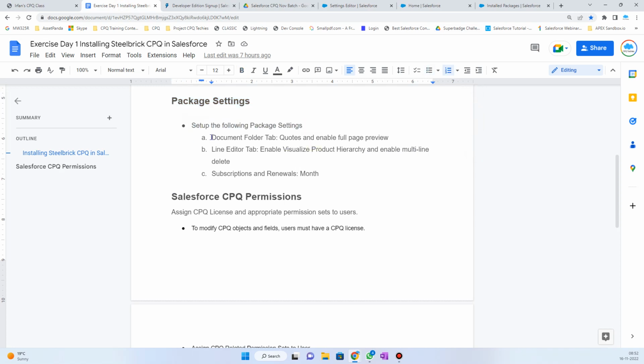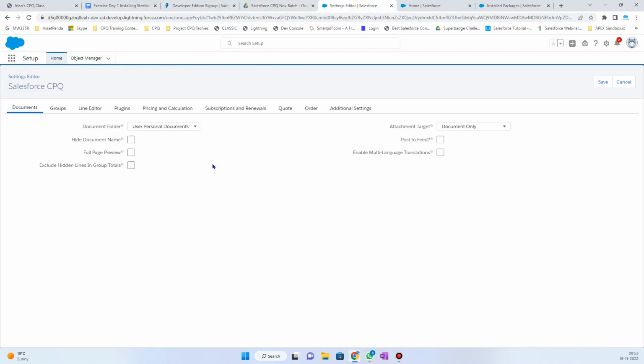Go to the Document tab and Quotes, and enable full page preview. In the Document folder, we have to place the documents in our quote folder, and there is a checkbox for page preview. In the Line Editor tab, we have to enable visualize product hierarchy, enable multi-line edit, and subscriptions and renewals. Those are the post-installation steps in the package settings that we have to do.